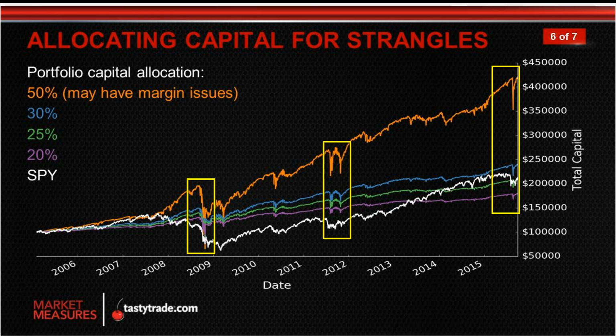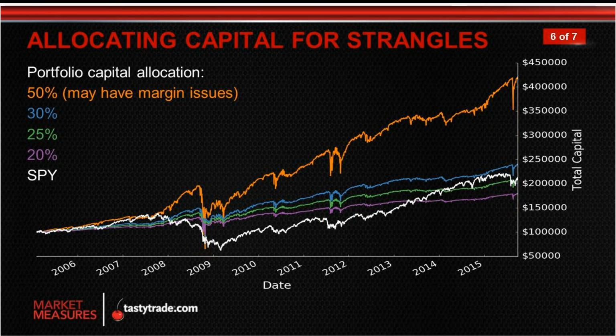And as you can see, every time there's been a big move, the move is way bigger when we're using 50%. Another interesting thing is that when we use 25%, then we're basically equaling the performance of the SPY. So if you use more than 25%, then you're gonna beat the SPY. But at the same time, you can see that those portfolios are less volatile too. So when it goes down, it doesn't go as low as the SPY alone, and it's closer to a straight line, or a smoother line, I should say, than the SPY.